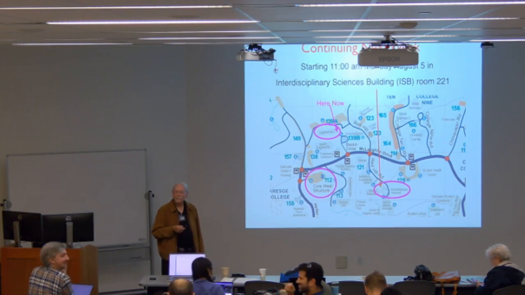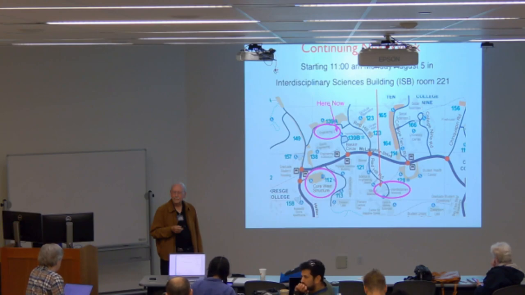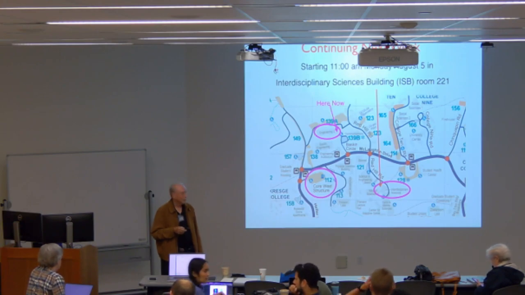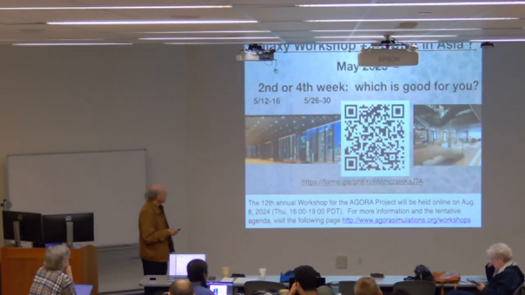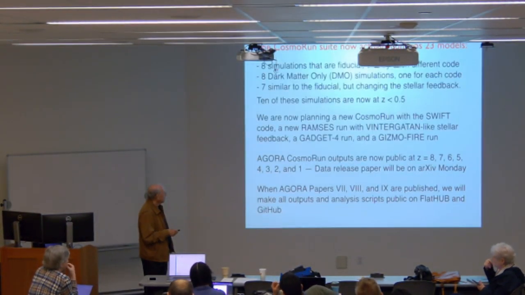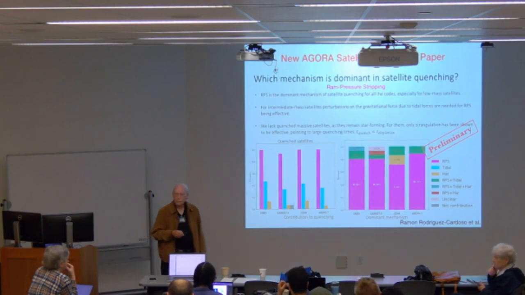Great stuff, Joel. Thanks for this talk and for everything else. Regarding the satellite quenching statistics, how ram pressure stripping seems to dominate in all of the simulations, I'm curious what mode of ram pressure stripping you're talking about. Is this directly removing the gas reservoir from the interstellar medium, or does that also include removing a circumgalactic medium and then the galaxy quenches by starvation? Because I don't see starvation on this list.